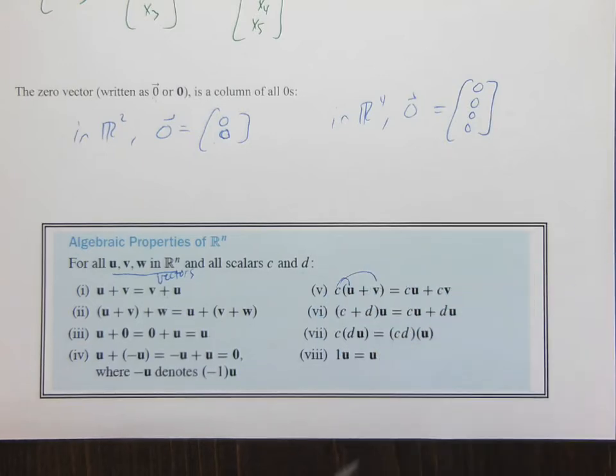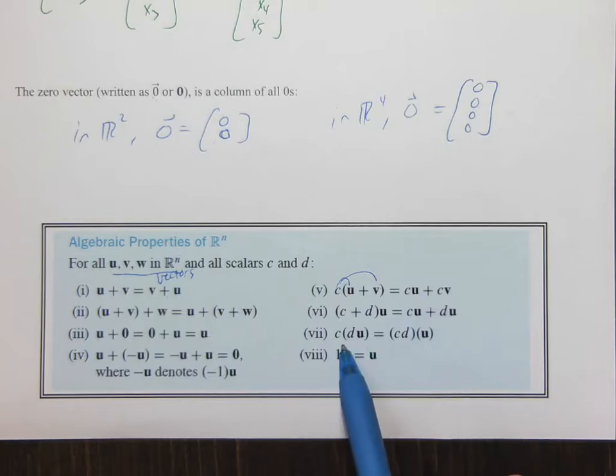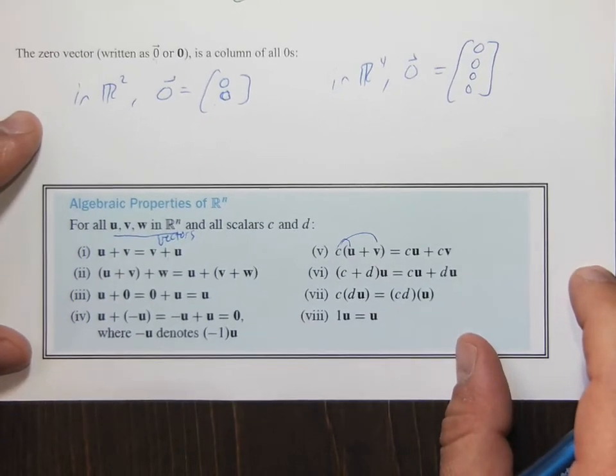So a lot of these things make sense, and they're probably things you would have assumed if I didn't write this down here. The thing I'd like to point out, though, is that most of the things in here are addition and subtraction, right? There's a couple multiplication things here, but notice how there's nothing here that says you can change the order in which you multiply vectors. And so multiplying vectors and matrices as well is actually much more complicated and has more rules and more strange things that happen than with numbers. So I just want to make that clear. We haven't gotten there yet, and we'll see this in more detail.